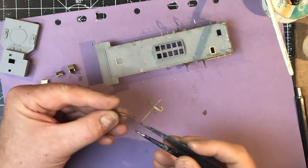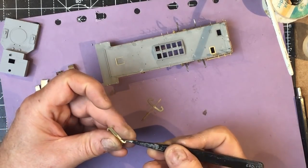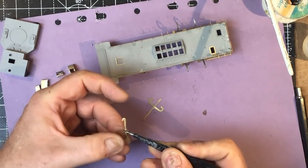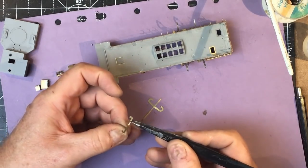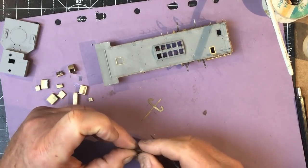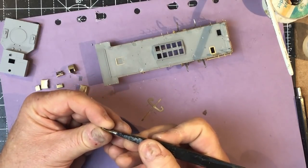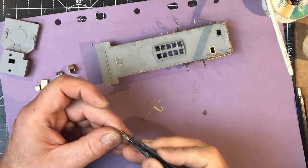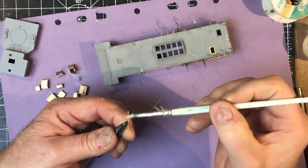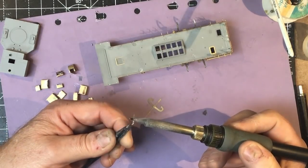We'll just get this one out of the way first though. So we have, as I said, a 4-way bend. It folds in half first of all, and then these sides come up. So basically we have a shape a bit like an umbrella handle, and that's easy enough to solder. We just put a strip down the back and I can seal that join with solder. We'll clean it all up afterwards.